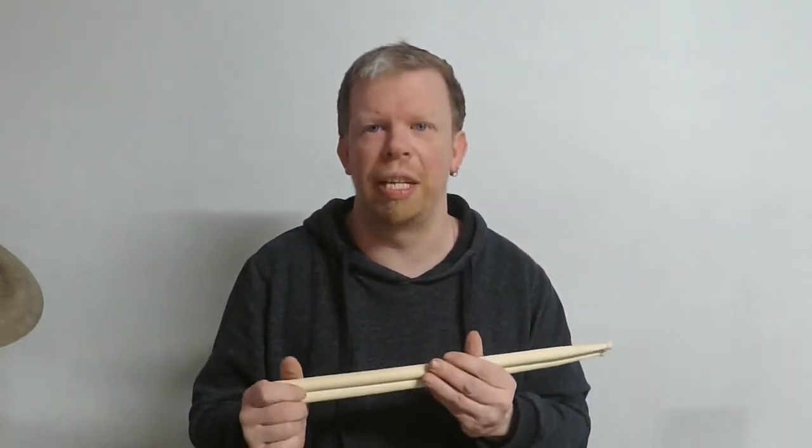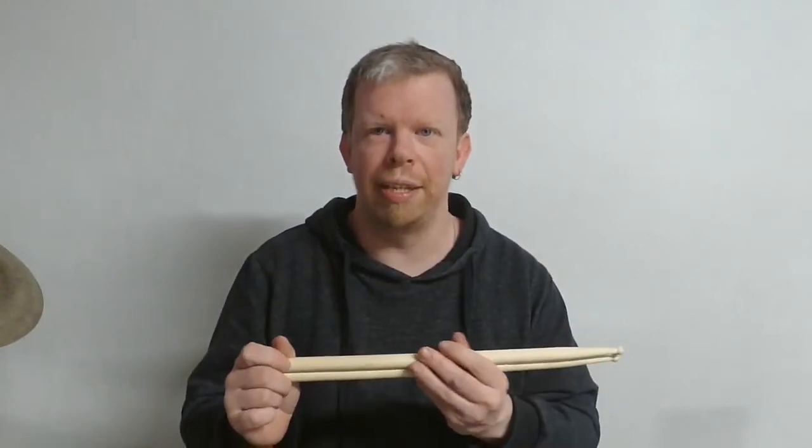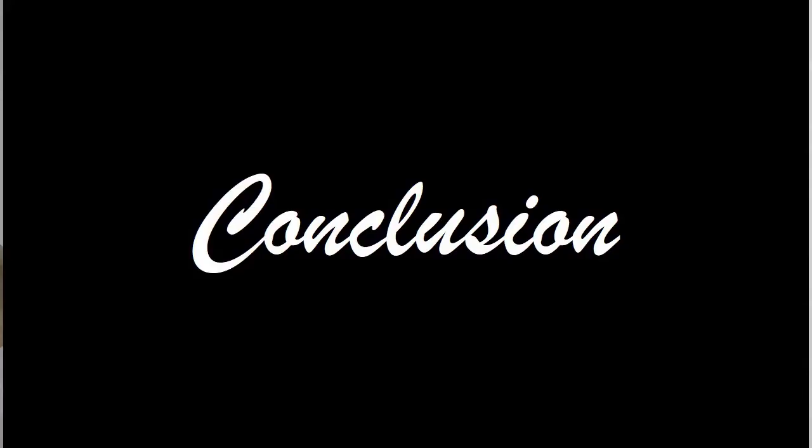So they produce a really nice and bright sound on the cymbals and on the drums, but at the same time, they are really powerful in tone, really nice in the quality of the tone, and that's what I really, really like about those drumsticks. So I think those drumsticks are really great. And now let's go to the conclusion.